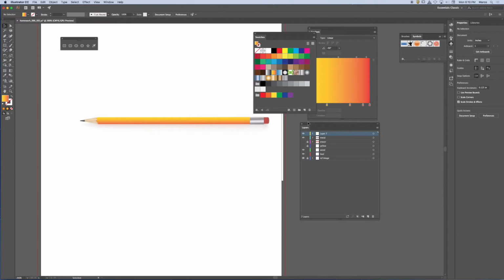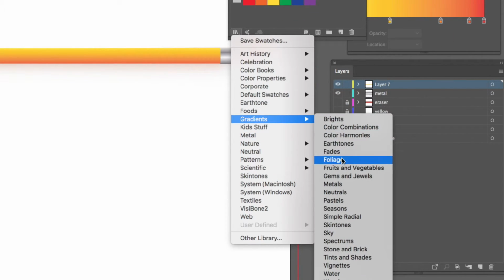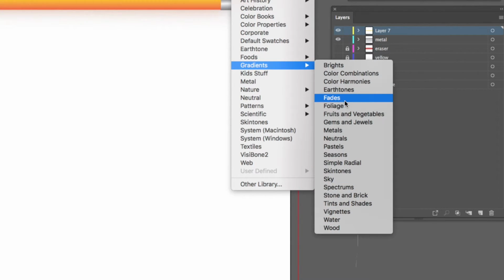When you're drawing the pencil, I'd like to challenge you to try to put a gradient on it. If you don't want to, it's okay, but just try. I'm not asking you to make a gradient, but maybe you can check out the library of gradients that are here, and maybe you can find one that will work well for you.